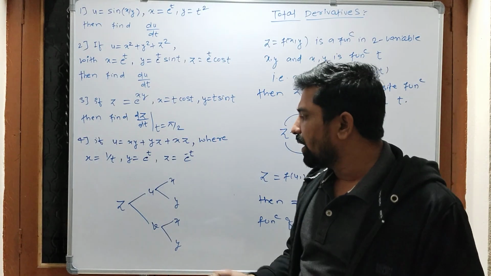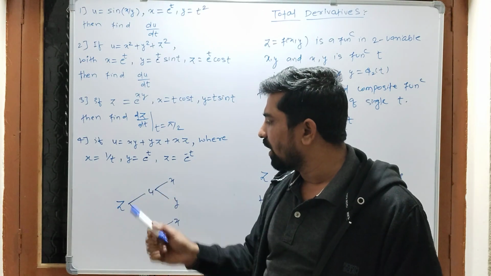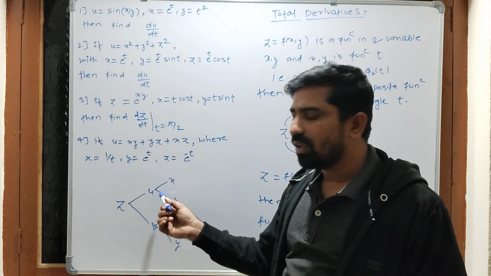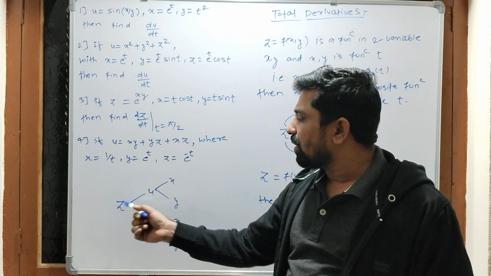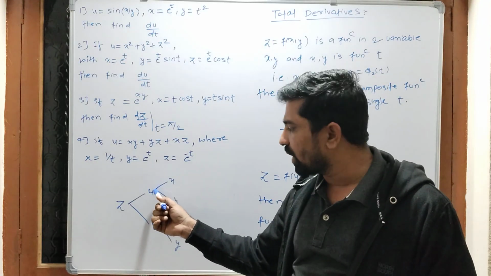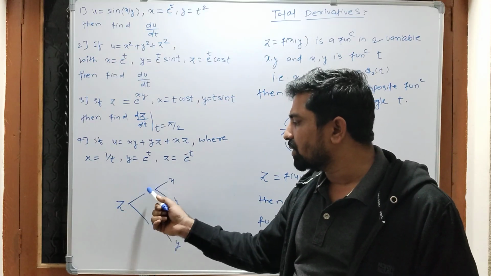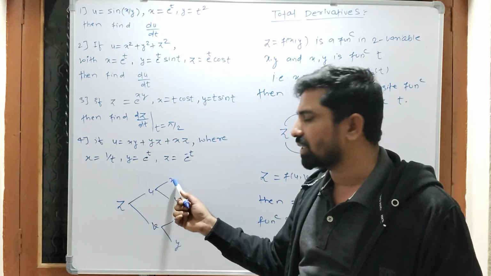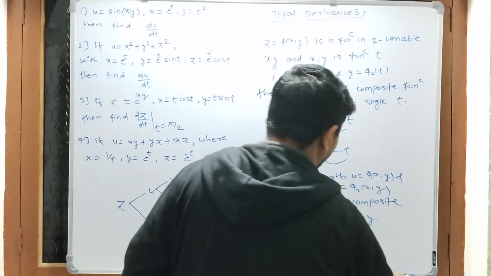Now come to here. Here z depends on two independent variables u and v corresponding to the first function, and corresponding to the second function u is again dependent on two independent variables x and y corresponding to this function, let's say phi 1, whatever it may be. Therefore here in both cases partial derivative of z with respect to u, and again here also you have to take partial derivative of u with respect to x and u with respect to y, because z depends on two independent variables, and again u depends on more than one independent variable, that is x and y. So here in this case, first I will write this.